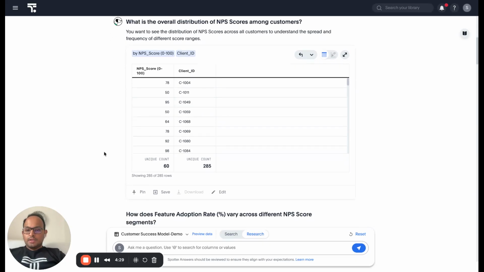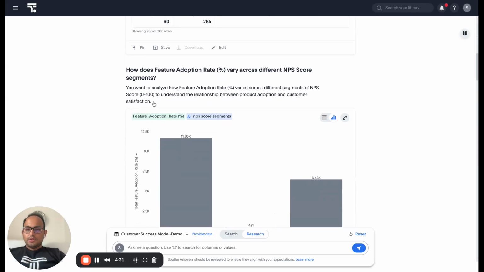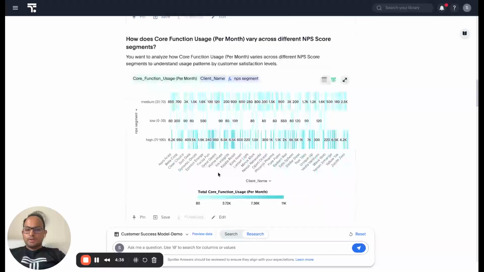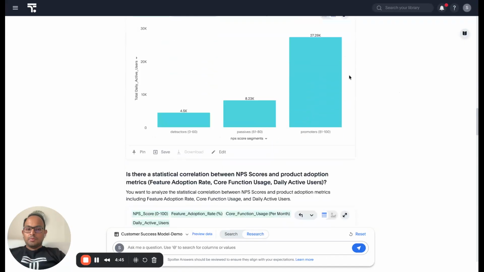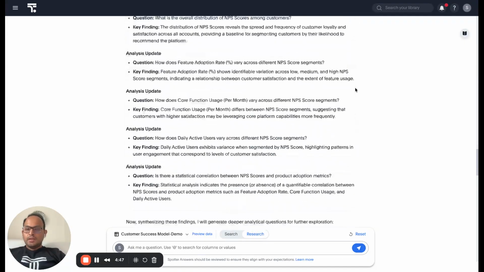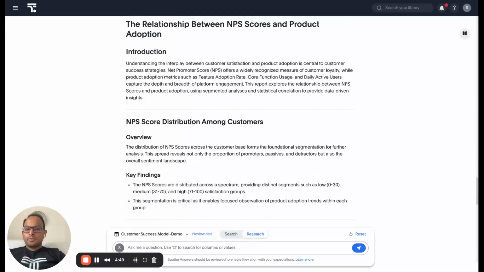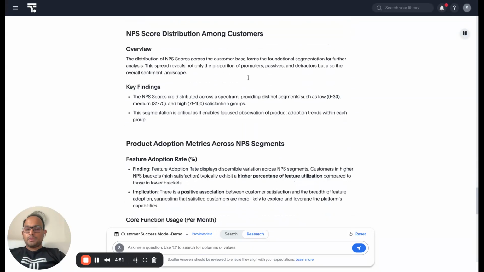What's the overall NPS score distribution amongst all the customers? It's provided all of those. How does feature adoption vary across NPS scores? And then it's even provided core function usage per month across various NPS scores, and daily active users across various NPS score segments. It's done a detailed analysis right over here.